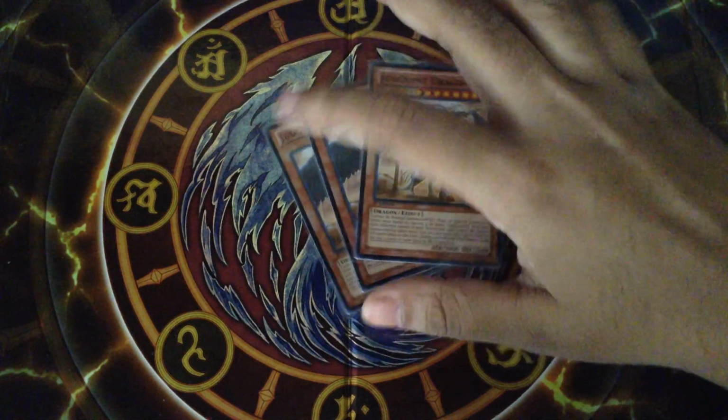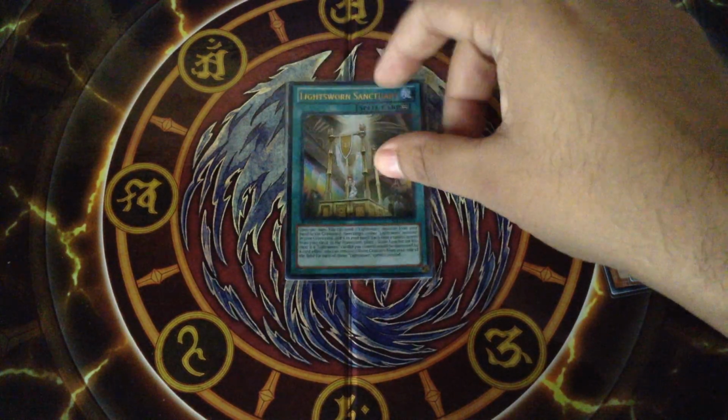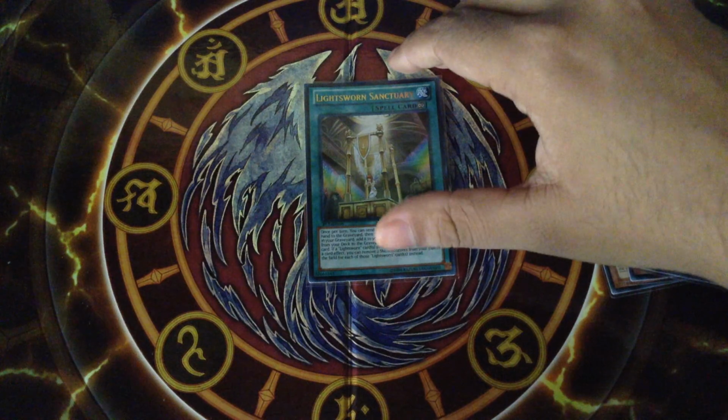Now, some combos with this comes from my first spell card, which is Lightsworn Sanctuary.